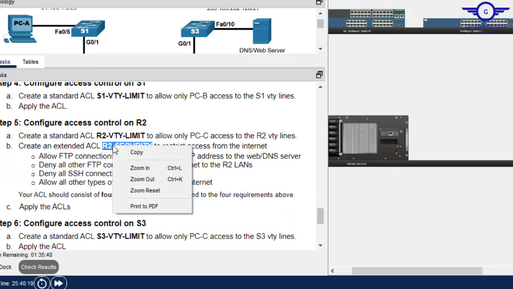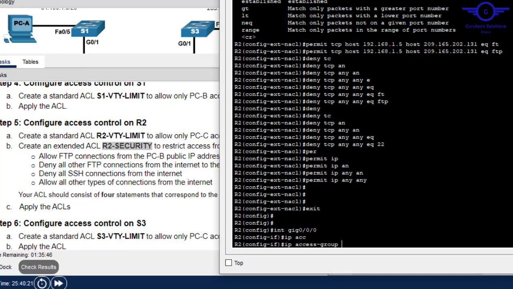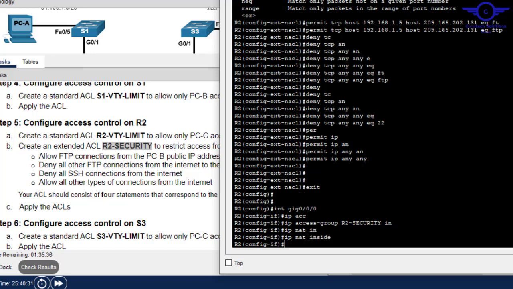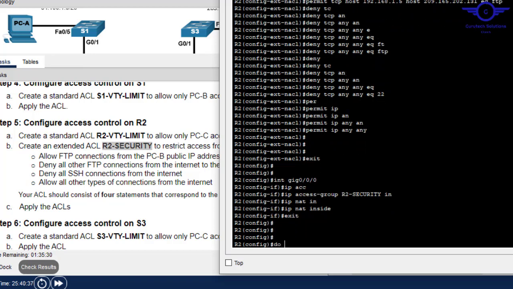This was the group. Okay, in, right? Then IP NAT inside. Exit and do write.